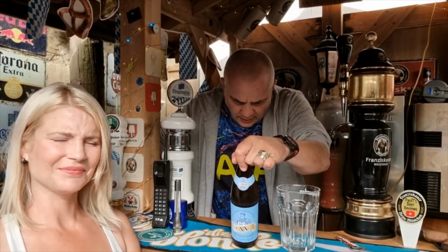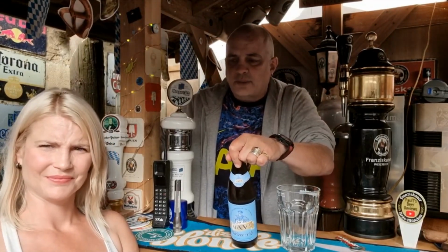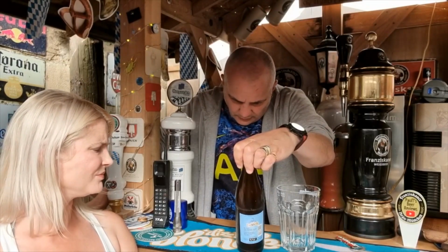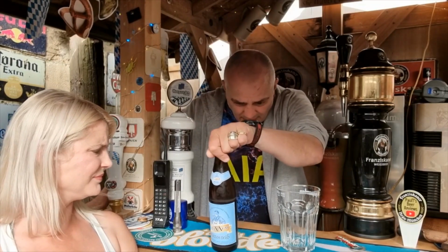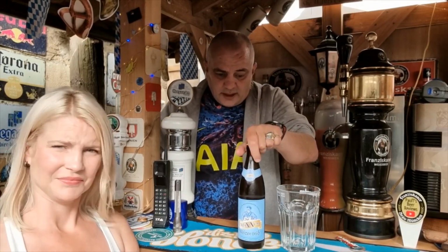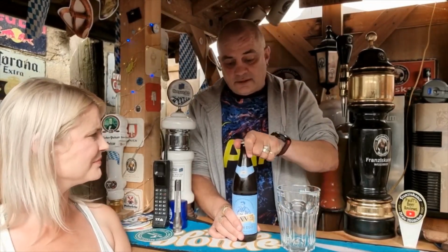Good afternoon, people. Right, I don't have the correct glass, so I'm using my trusty Hogarten glass, as I'm sure many of you will know. This is Oscar Maxxum, another one from the JR bring over, wasn't it? Yeah. This is a Weizen trub. I can't tell you a thing about it, but it's 4.9% ABV, and it's in a 0.5 litre bottle. So hopefully it's delivered a beauty.